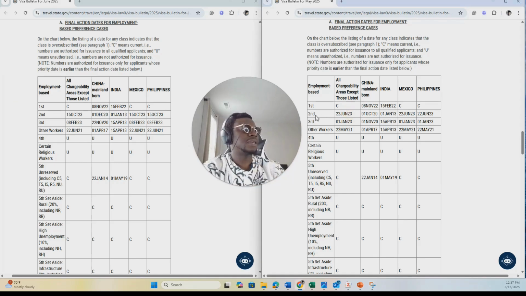Let's take a look at the EB2 category, for all chargeability areas, including Mexico and Philippines. All chargeability means all countries except China mainland born and India, for example. So whichever country you are from, and that of Mexico and Philippines, even though they are listed on this chart, this is for you.